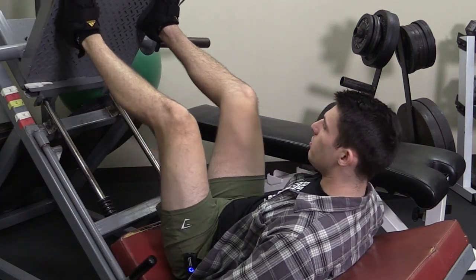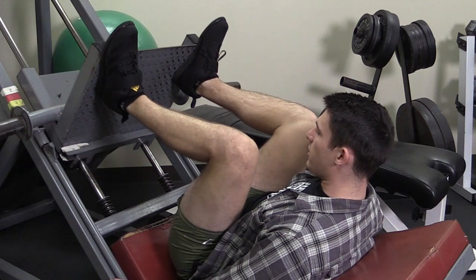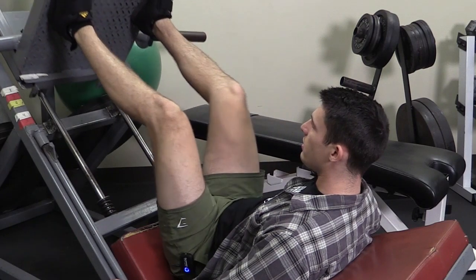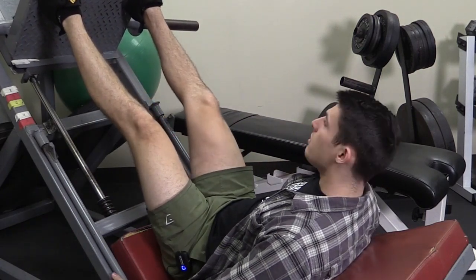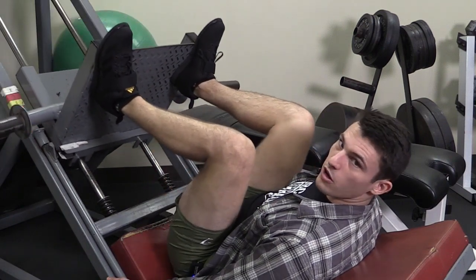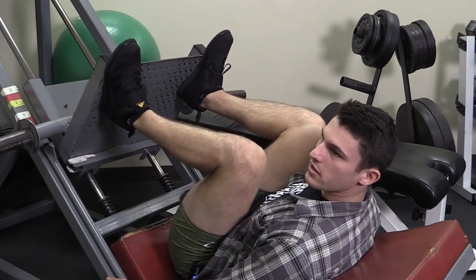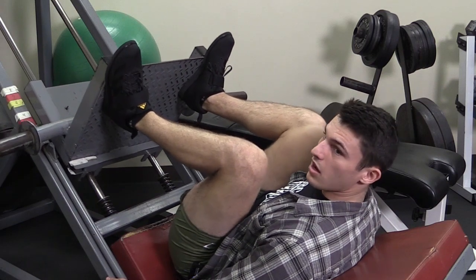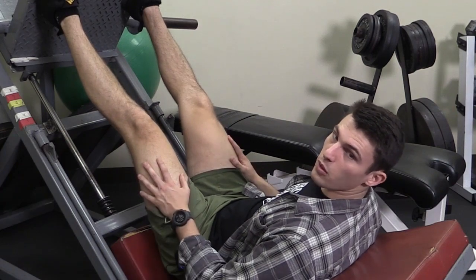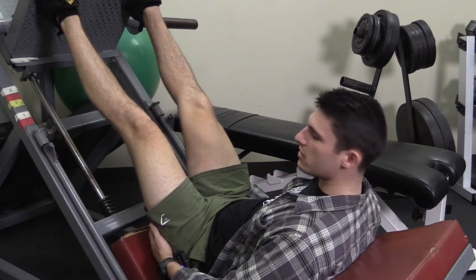Then in the down phase, you will eccentrically flex your knee and flex your hip, and then you will concentrically extend your knee, extend your hip. Now again, you will eccentrically flex your knee via the quadriceps, and you will eccentrically flex your hip via the hamstrings and gluteus maximus. And then in the upwards concentric phase, you will concentrically extend your knee via the quadriceps and concentrically extend your hip via the hamstrings and gluteus maximus.